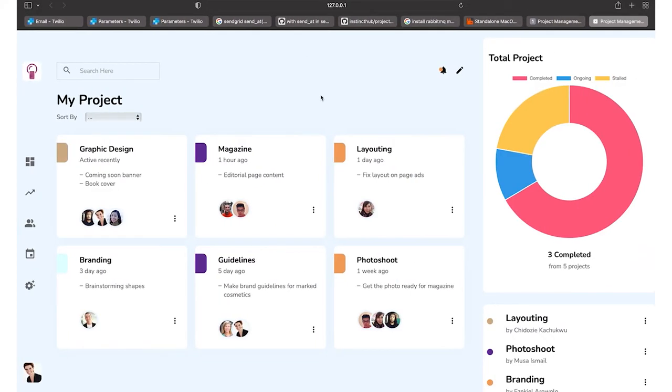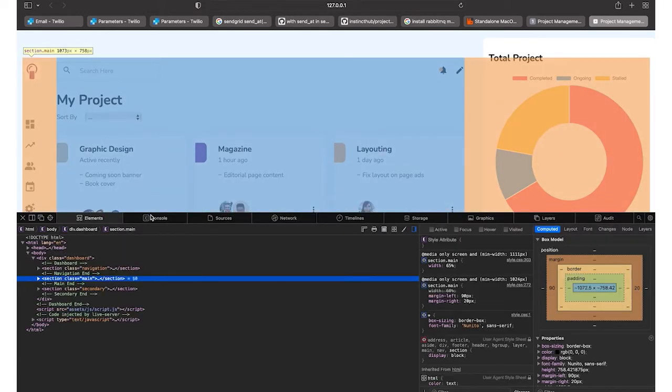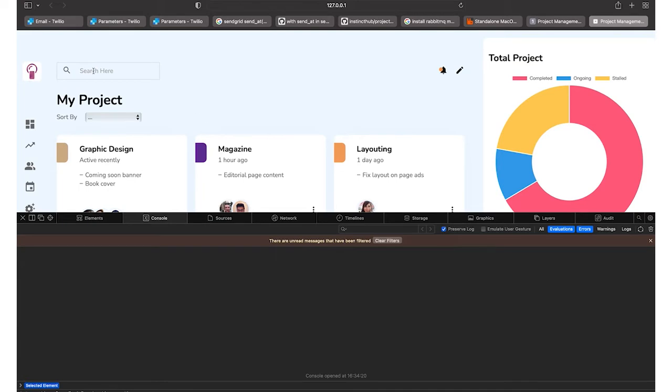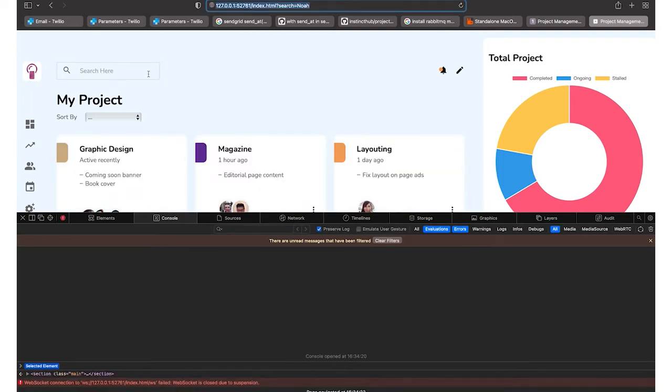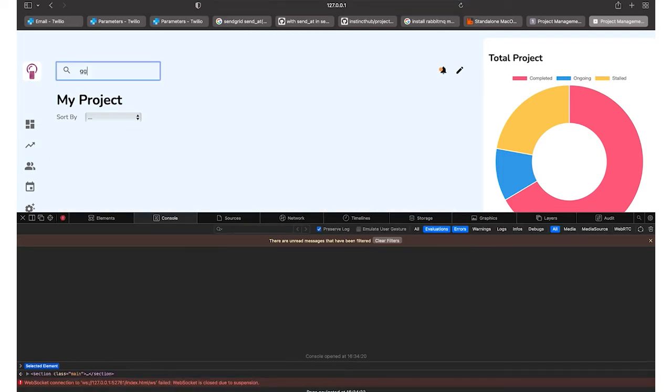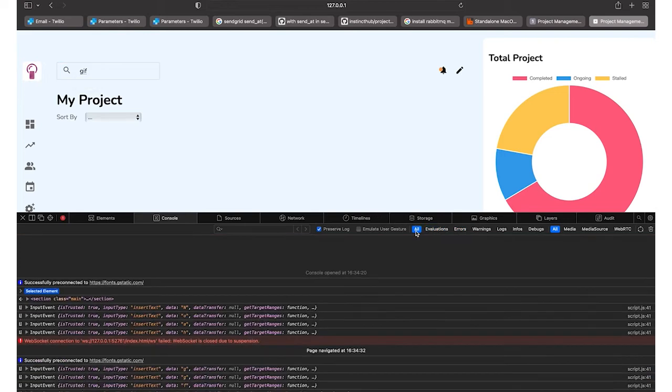Now for us to see what's going on, let's inspect and make sure that we have the console open so that we can see all the values coming in. So take for instance, I say Noah. Okay, so searching, unfortunately nothing is happening. Let's see even if we type all.